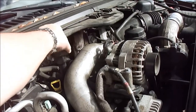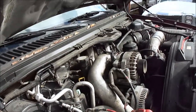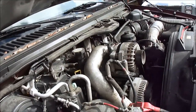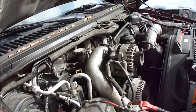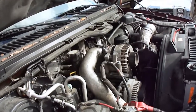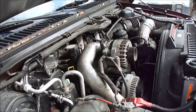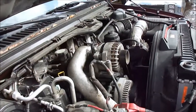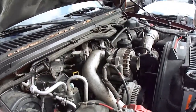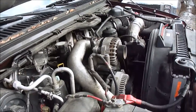If it blows off, that means you have blow-by, and blow-by is engine compression getting past the piston rings and into the crankcase. Now it doesn't mean the motor is junk, it's just a sign of wear. You know, we've had them with tons of blow-by and they'll run down the road just perfect. But anyway, this one doesn't have any, so we like to show it. Now I'm gonna pause for a second, hop in the truck and take you on a test drive.